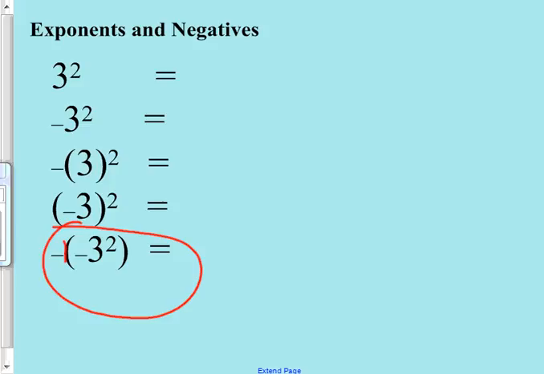All right. So this one, when you're inside the parentheses, you got to ignore everything except what's inside. Okay, so this is negative 3 squared is the first thing. That comes out to be negative 9. Then there's an extra negative on the outside, and that turns it into positive 9. You should have said positive 9.